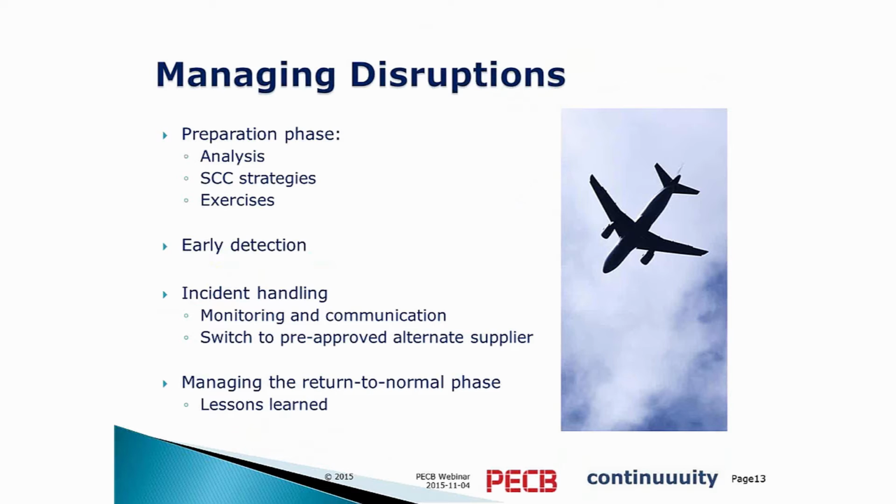And finally, after having reached a new normal phase, maybe we stay with the alternate supplier or we go back to the original supplier. I think it makes sense, and it's also underlined by this standard, to do an analysis of lessons learned to be better prepared for the next time, and to maybe avoid the situation altogether, because of maybe not early detecting, or maybe the switch didn't work as planned. So all these nitty-gritty things which could have been better should be avoided the next time.